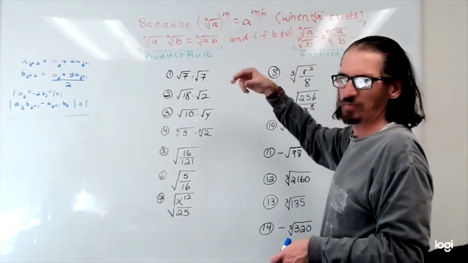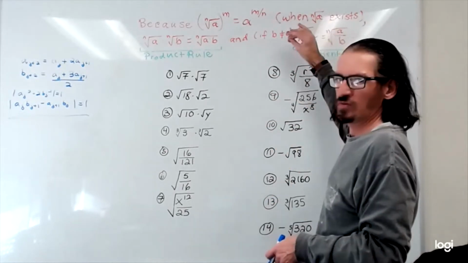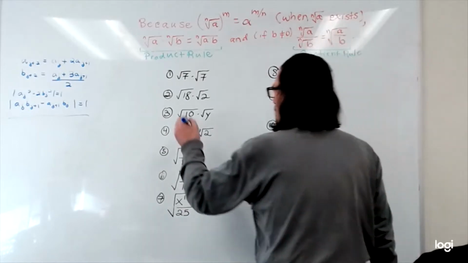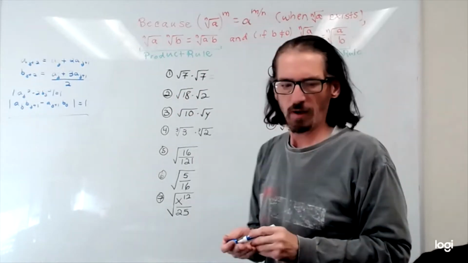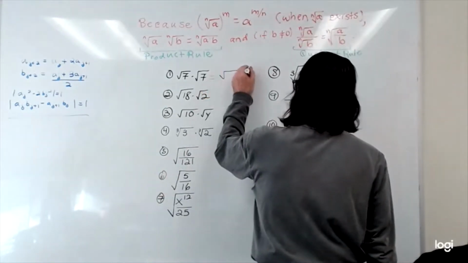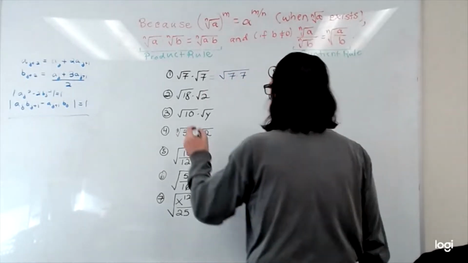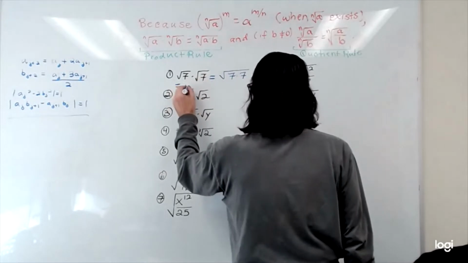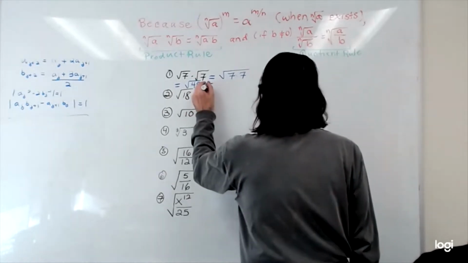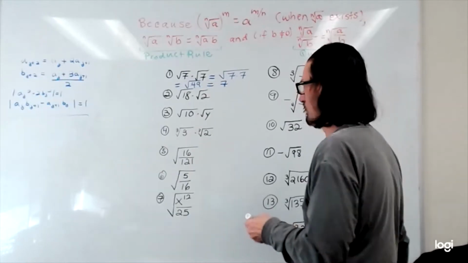Again, we have to be talking about the same index n here, here, and here. You can either put a quotient together under a single nth root or break it apart. So, using the product rule on this first example, square root of 7 times square root of 7, we can put 7 times 7 underneath a single square root, and that's 49. So we're supposed to take the square root of 49. That gives us 7, which may not be a surprise for some other reasons.